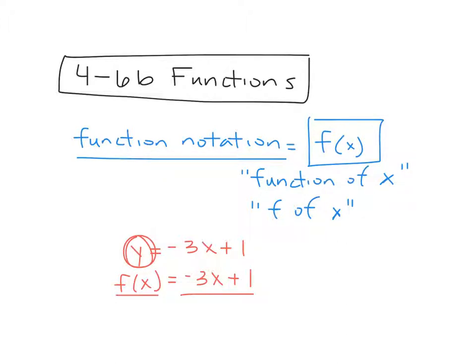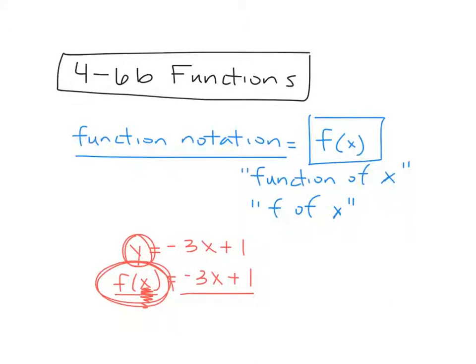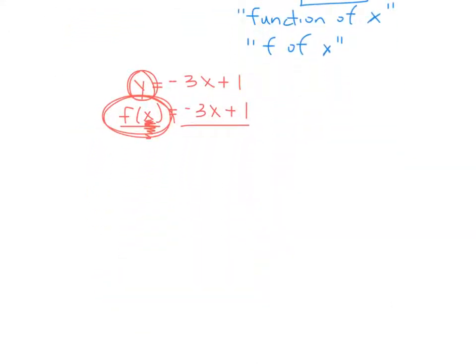So don't let that whole f and then parenthesis and then some number throw you off. What they're saying is if we plug something in for x, this is what we would get out from it. Okay, so you're putting the x in, you're getting out the f of x, the function of x. So I'm going to give you a few examples. Example 3 here. And this should help you understand it a little better too, just to see it in more of a real world setup. So this is example 3 because we did example 1 and 2 on Friday. But this is what it says.